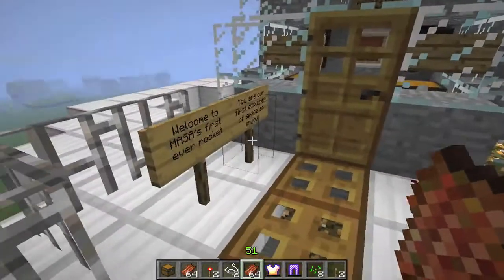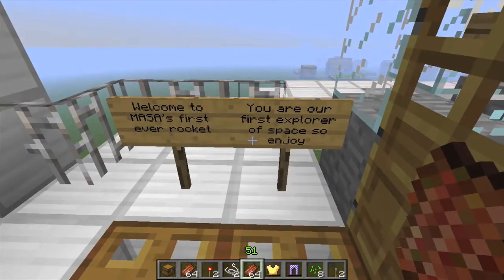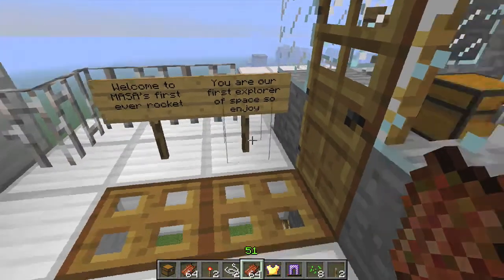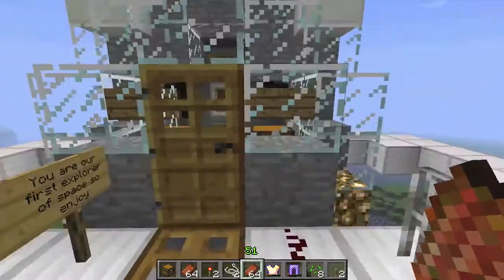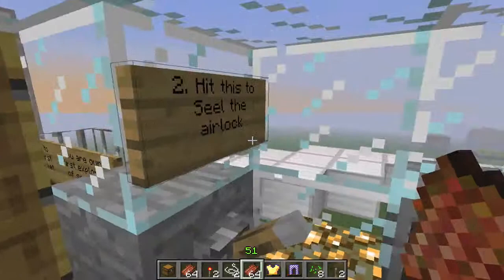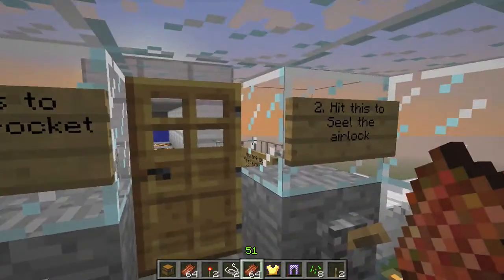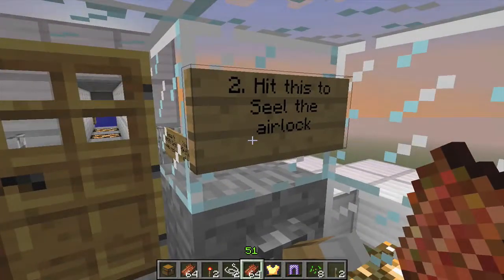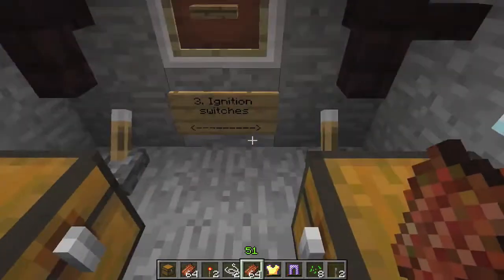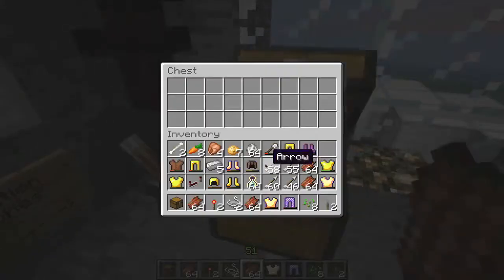Ooh. This is pretty cool. What's this? Welcome to NASA's first ever rocket. You are our first explorer of space, so enjoy. Ooh, I'm gonna be a spaceman! Okay, let's go in here. What else do we got? One. Hit this to release the rockets. Two. Hit this to seal the airlock. Three. Ignition switches. Okay. What's in here?